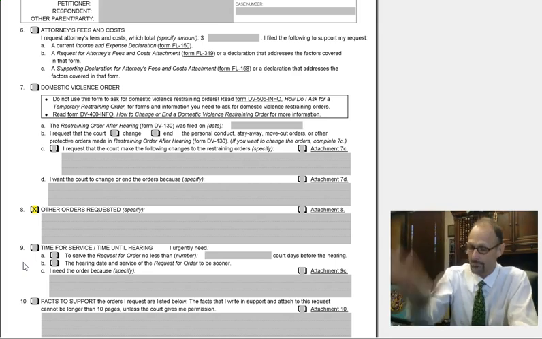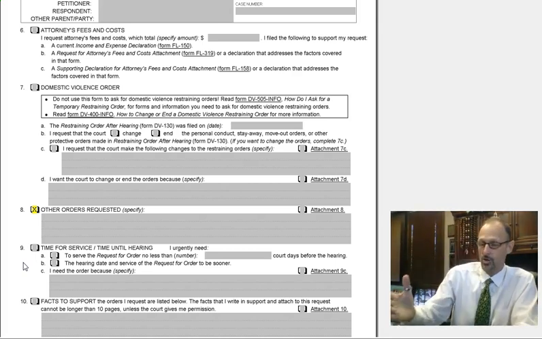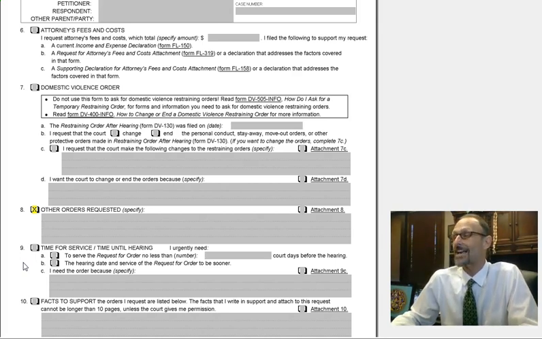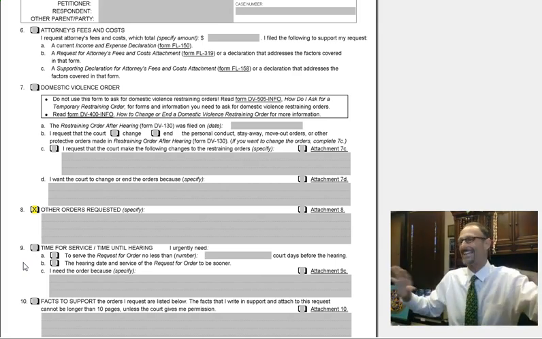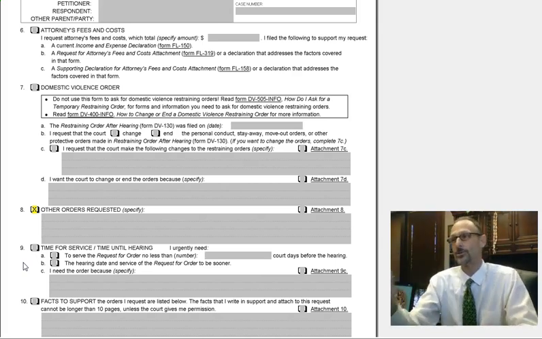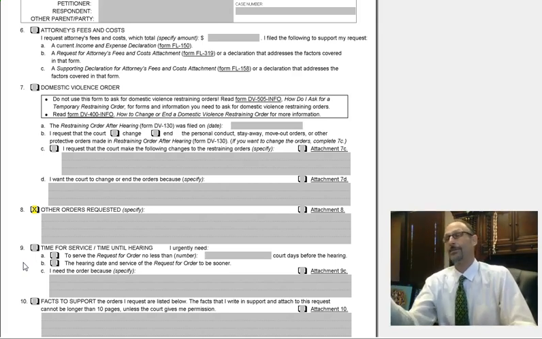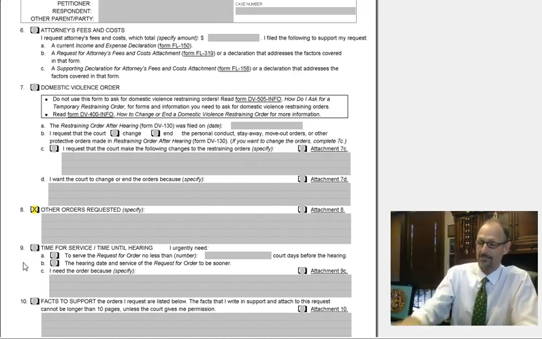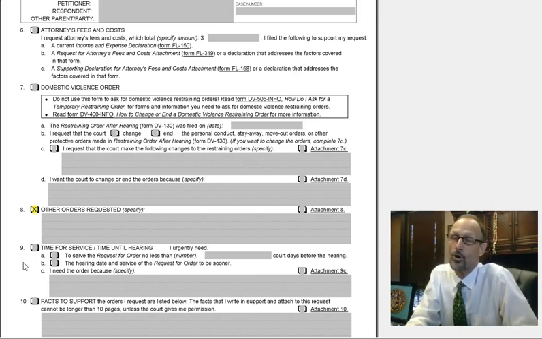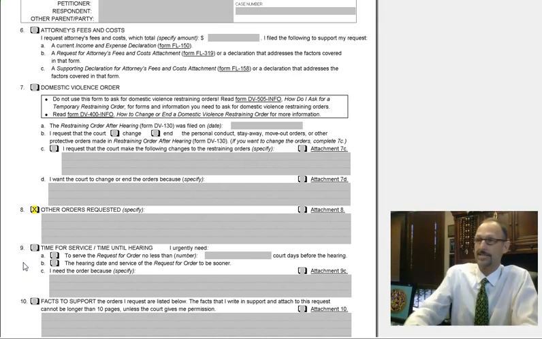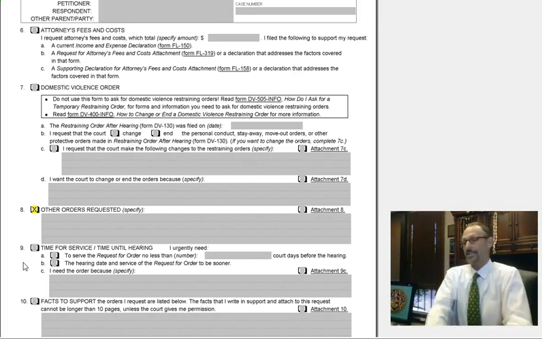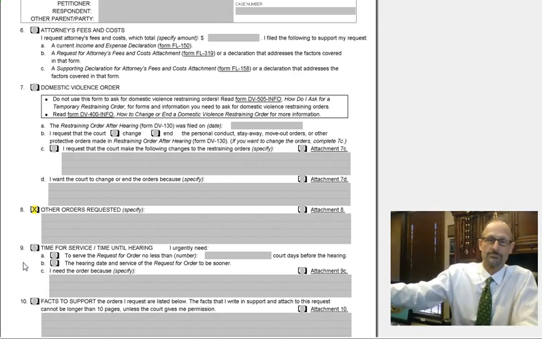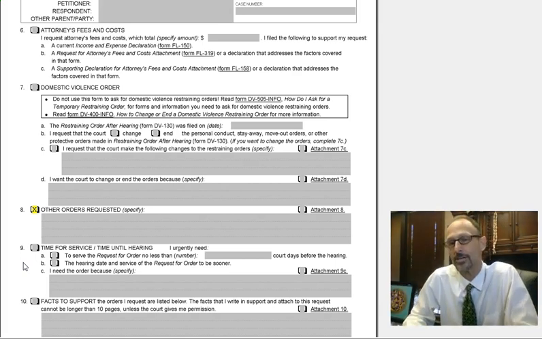I suggest that the moment you get this paperwork filed, that you call a professional process server. They will know exactly what to do for you. That's why I'm not giving any dates, any amounts of time. I want you to do it the easy way. It's going to cost a little bit of money. It'll probably cost you $40, $35, maybe even $65. But a professional process server has the form that's needed for proof of service. They have that form. They know how to fill it out. They know how many days they have to serve it. They know how many days early before the hearing it has to be. They know everything. So contact a professional process server.